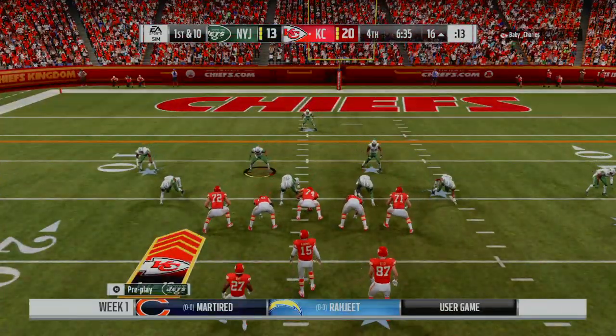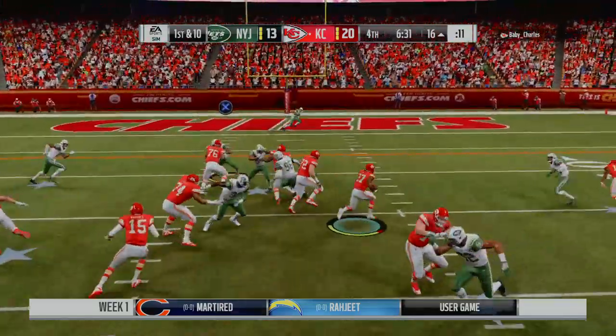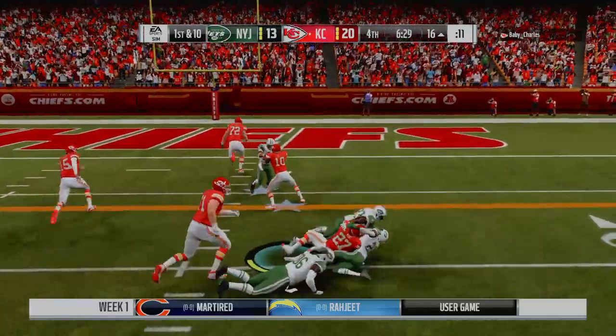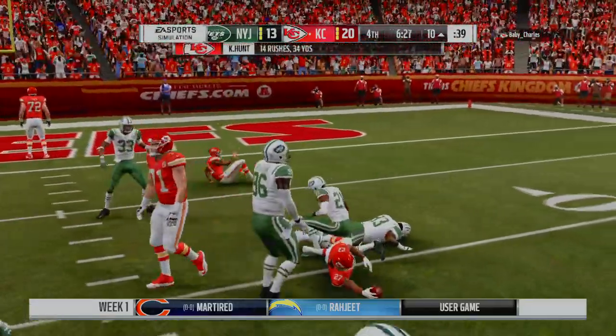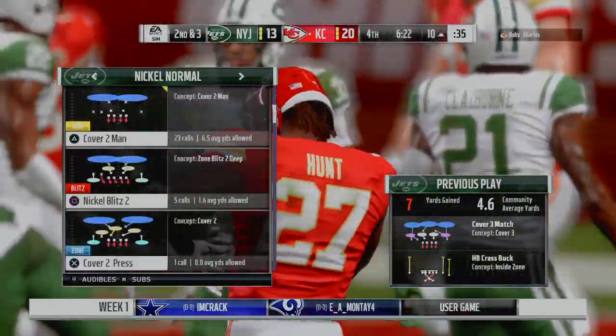Mahomes, the first-year starter, moving the Chiefs right down the field. It's 1st and 10. They'll run it now out of the gun. And he's got this one down to the 10. A solid run on 1st down. Gain of 7 leaves him with a 2nd and 3.